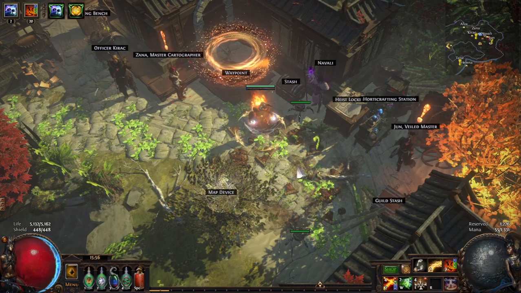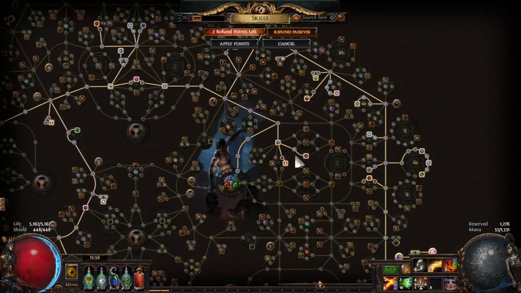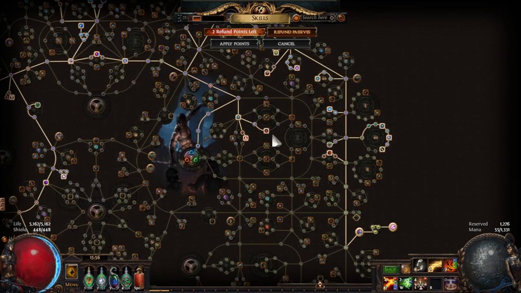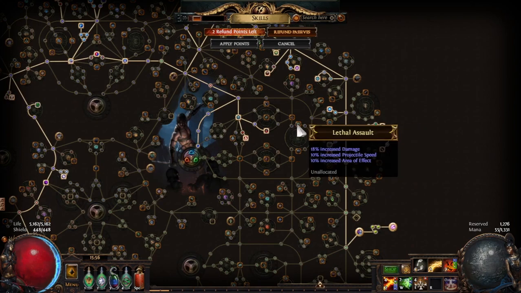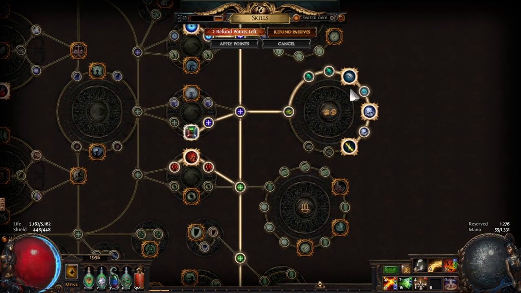So you can actually right now put 20 traps. With this it's gonna be 22. That's it, nothing even special. But later on you can delete these points. I actually go like this at the league start, something like this maybe. Just go for acrobatics as soon as possible so I don't die while leveling. Also trap wheel is here.